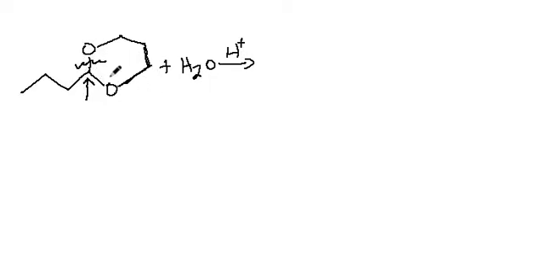We will be breaking this bond, we will be breaking this bond, and so we will have two alcohol functional groups. It just so happens that the two alcohol functional groups are connected to each other. But this is part of a carbon chain. We don't ever break carbon chains, so we don't have to worry about that. So the main carbon chain has the carbon that has the acetal bonds. That will become our carbonyl.